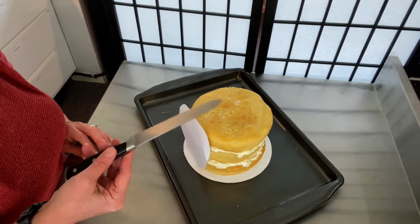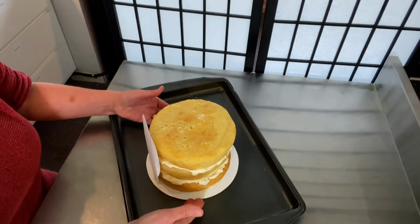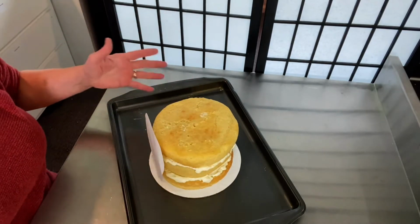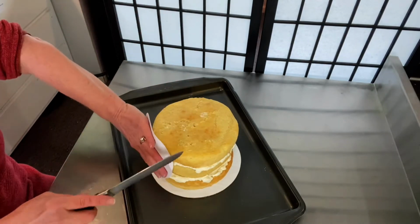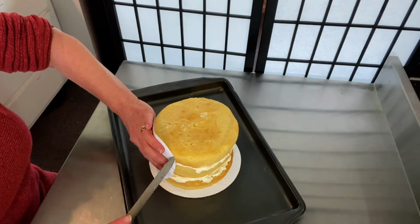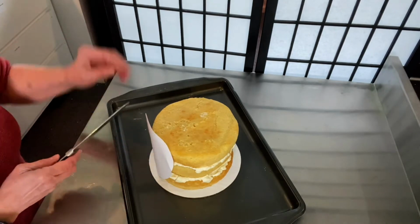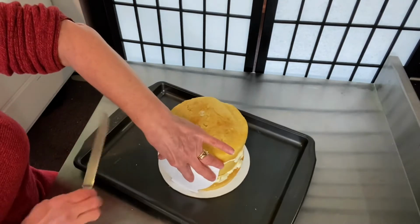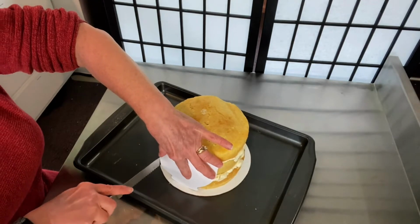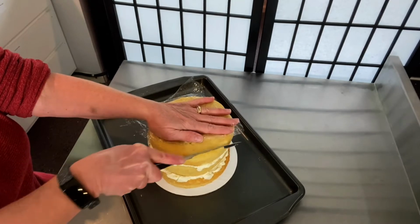And you want to use a serrated knife, and then you want to put a baking sheet underneath your cake to collect all of the trimmings. So we're just going to start out. You can even make a little marking here just to get an idea, and an idea here. And then we're just going to start carving.